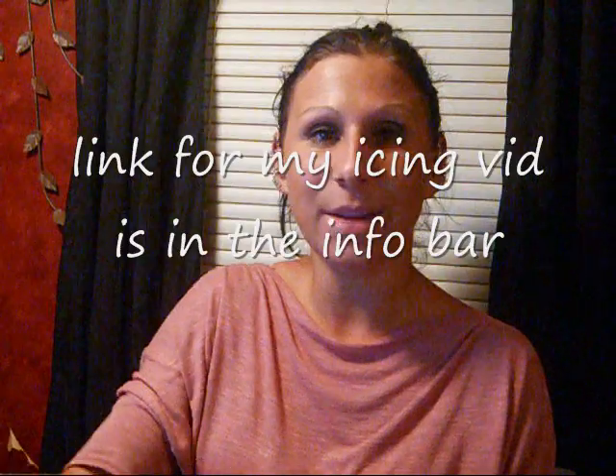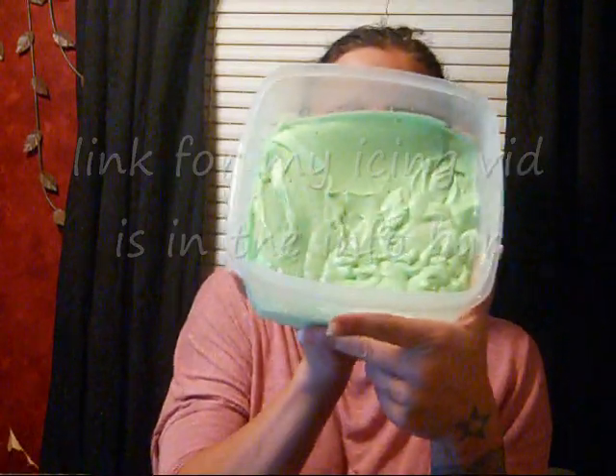Hey guys, this is going to be my son's birthday cake. I did my buttercream icing actually yesterday, so I had it in the fridge. If you did your icing already pre-made and had it in the fridge, mine looks like this — it is green because I'm doing a dinosaur cake. You want to leave it set out while you mix your cake and while it bakes so it's nice and soft and ready to ice. You like it at room temperature.